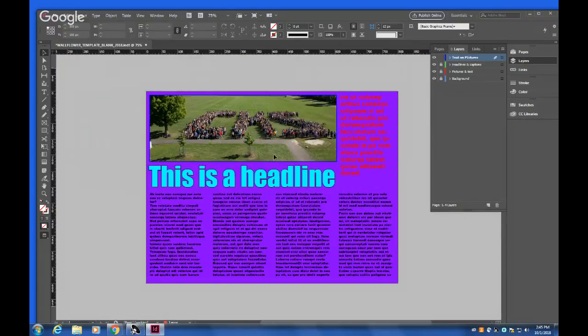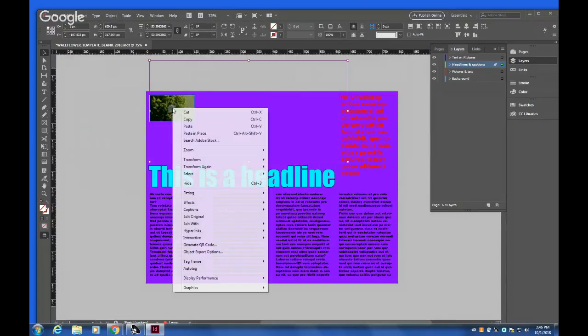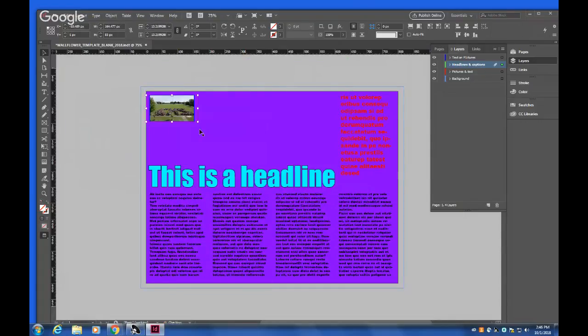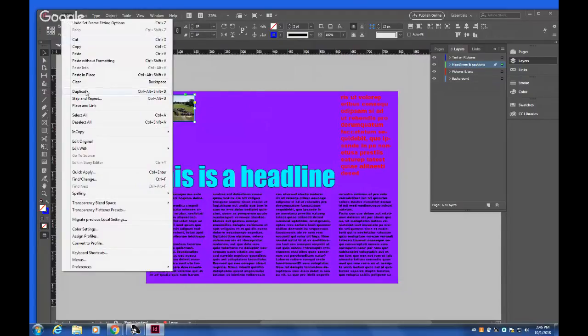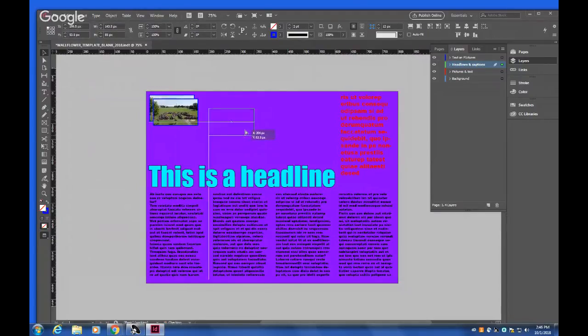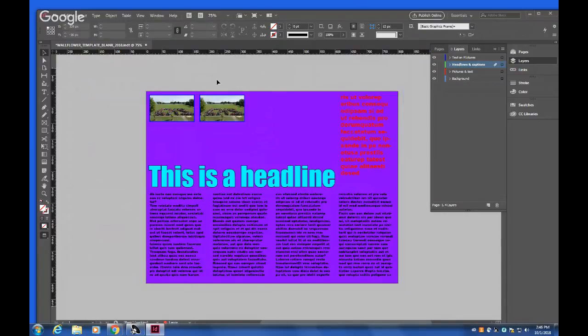So let's say my picture, I'm going to unlock this stuff. Let's say I'm going to run it like this. And I'll resize my picture. Okay, I got a picture like this. Let's say I create a duplicate of it, and I want it to run right beside the next one. Well, where is right beside the next one? Hard to say. Watch what happens here. You see that? See the two lines? That is saying this is exactly beside. You've got the exact same height and depth as the next one.